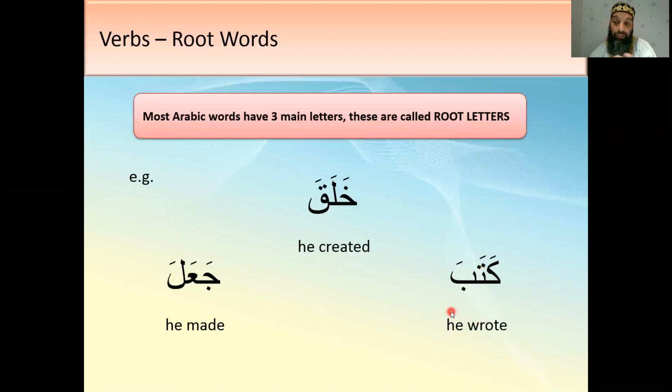Kataba means he wrote, third person. Ja'ala, he made. From kataba you get kitab. Kitabun comes from kataba. Look, he wrote. So kitab is something that is written in. Allah is al-khaliq. Khalaqa. It's got something to do with creating. He's the creator. So we will go over that, but this is just to explain to you. Yes, the he is already in the word. Khalaqa, he created. The he is already inside the word. Good point.